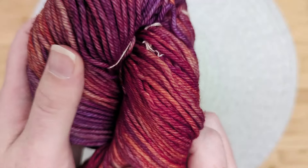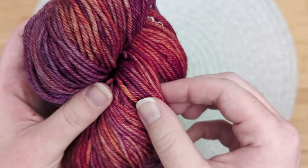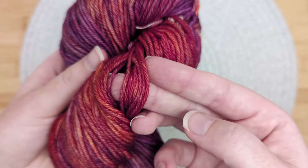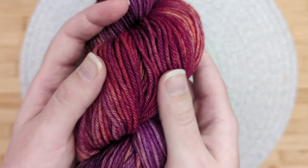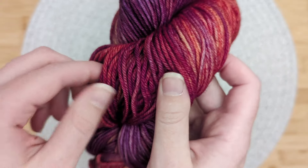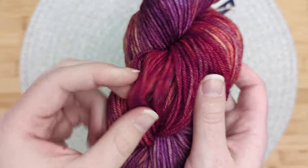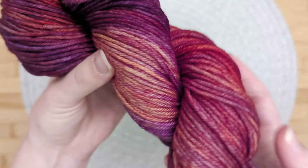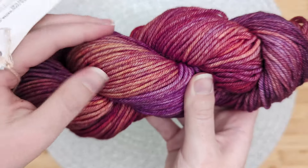Similar to other wools, Merino yarn is a highly sought after fiber because it features characteristics like being odor resistant, breathable, and hypoallergenic. So not only would this gem of a Merino yarn be nice and soft to wear, but it will also keep you warm. And the stunning colors of this multi or watercolor colorway that we've chosen — we can't wait to see how it works out.